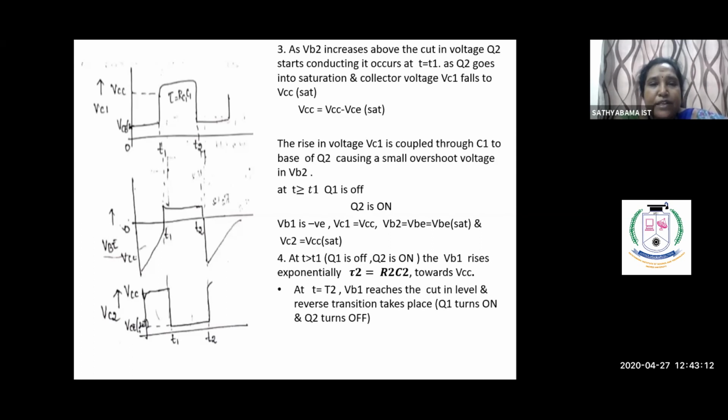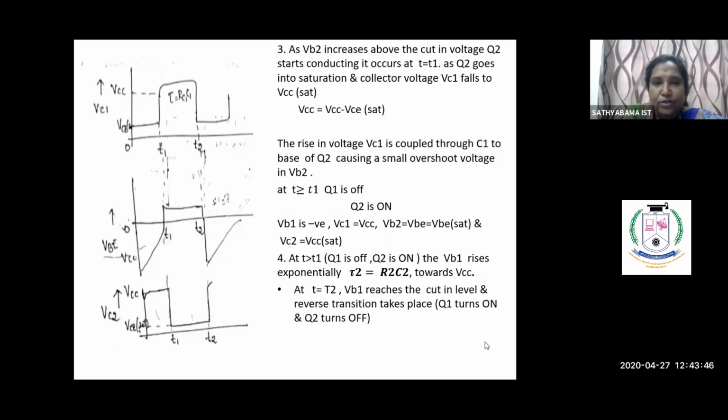In the astable multivibrator, we have the outputs VC1 and VC2 in parallel. We also have to look at the VBE output. While you are analyzing this output, take it with reference to the period, and once you analyze it, the concept is very easy to understand. So first we saw the description, second we analyzed the output, and the third thing is very important.